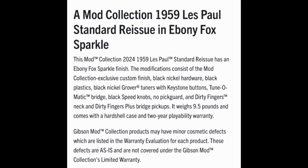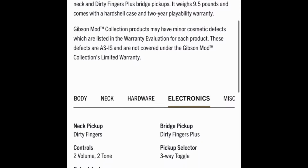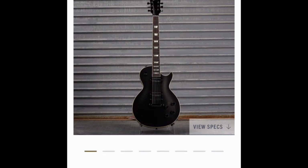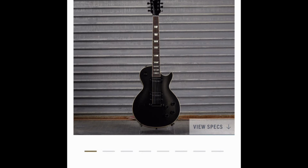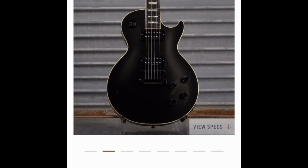Black nickel hardware, black plastics, black Tune-O-Matic bridge, black speed knobs. No pickguard. Dirty fingers in the neck and dirty fingers plus in the bridge. 9.5 pounds, almost a chunky monkey. 8 ounces off. No fancy electronics. Yeah. First of all, the guitar is way overpriced. Second of all, these pictures are just not doing this guitar justice. Sorry, little guitar.